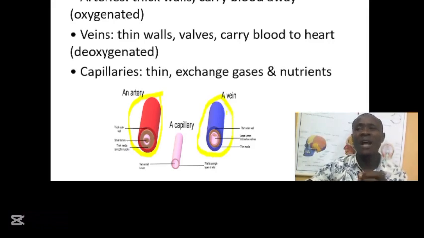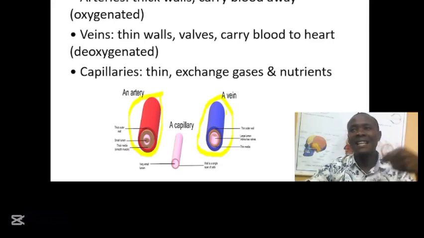And the vein we have, they are closely located on the surface of the skin, while the artery is deeply located. That means it is located right inside, while the vein is superficially located. That means it is located very close to the surface of the skin. I'm talking about blood vessels that are found in the skin, because we also have veins that are in the body.